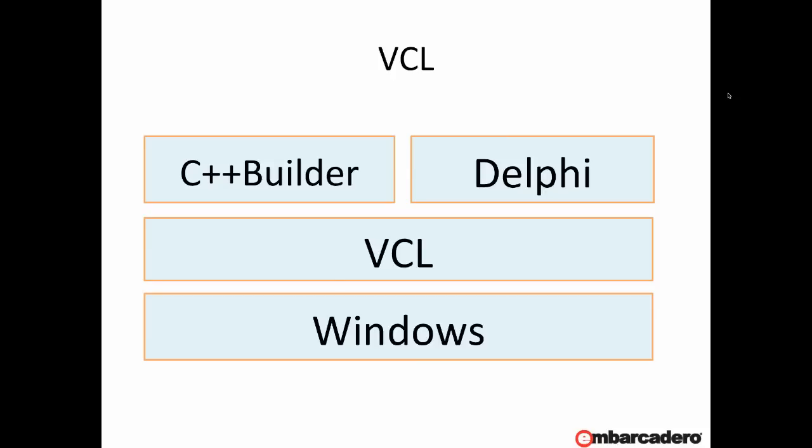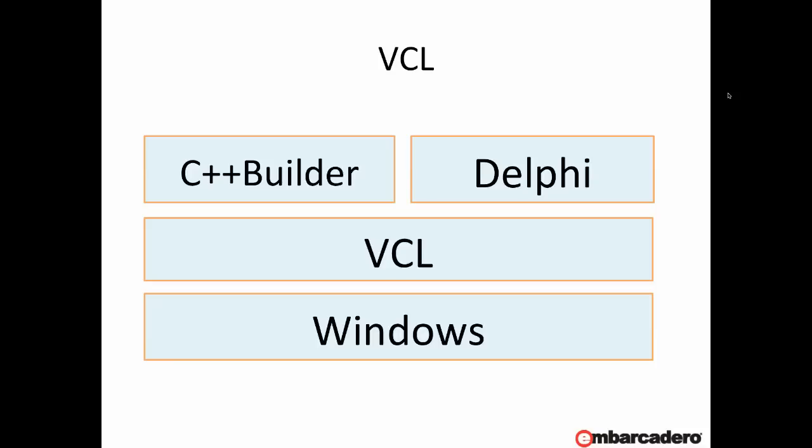The VCL, as most Delphi or C++ developers will know, is a layer that we develop to that enables us to interact directly with the low-level Windows control types. And this has been around for a number of years. Since 1995 it was first launched in Delphi 1, and the VCL is a fundamental application development layer that gives us a very rich level of controls that we can work and develop with.